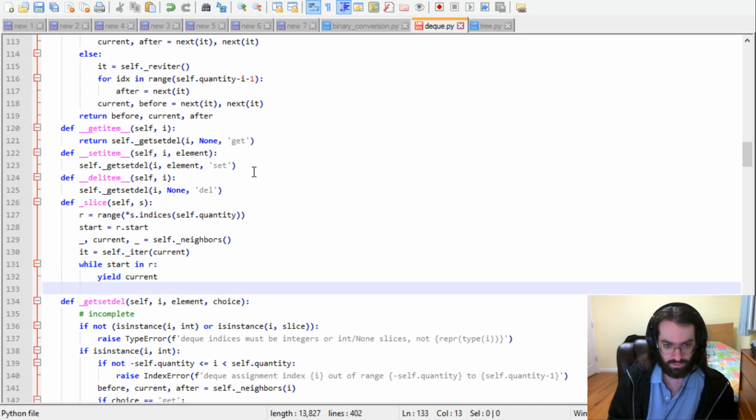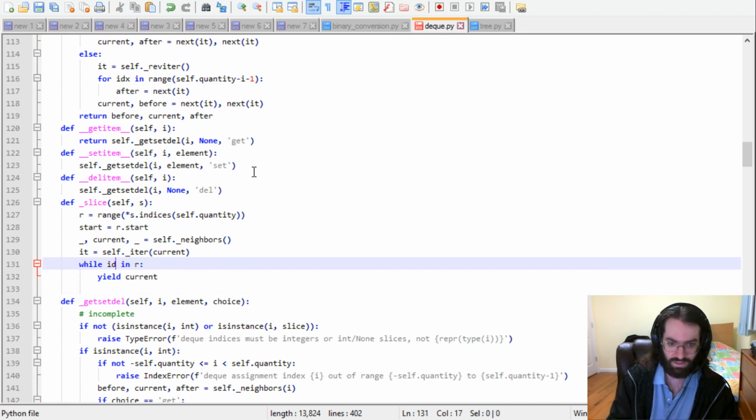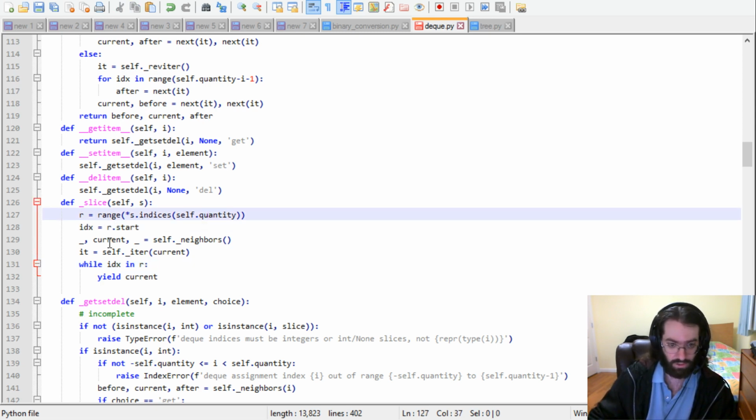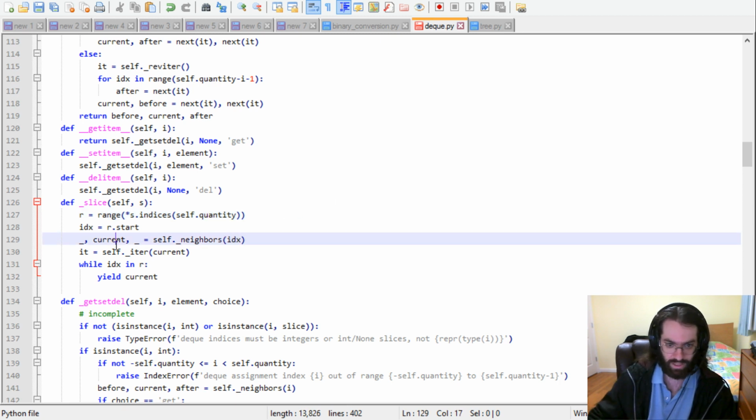So we're going to yield the current one, and let's call this index, because it's not going to be the start very long. So the index we're starting with is the start, first of all, and then need to pass it that. The neighbors of this index, and here's the current node. And then we're going to iterate starting at that current node.